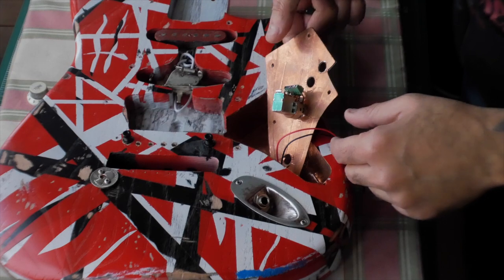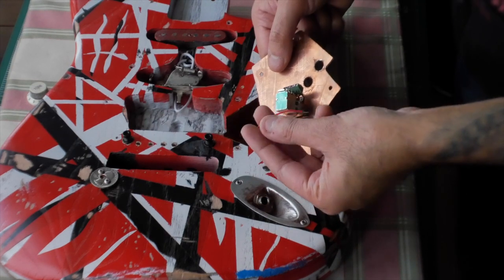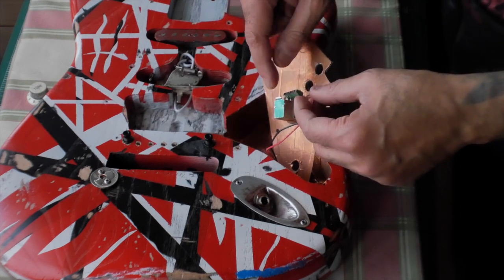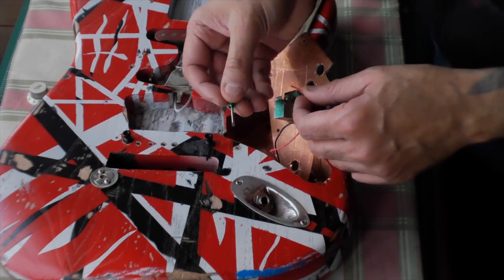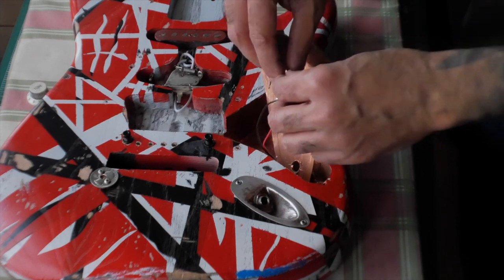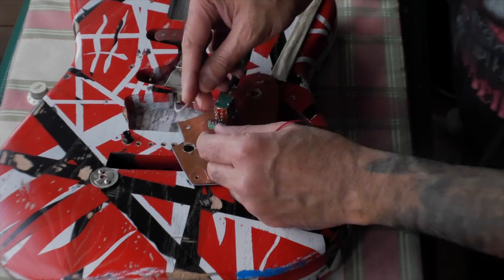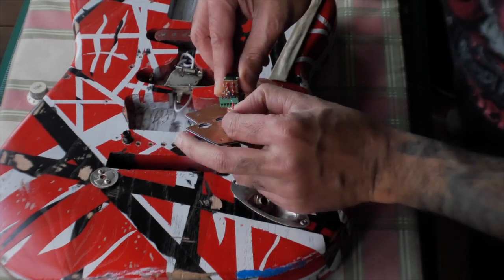Now this is where it gets very, very cool. I literally just have to put these into the correct terminals on here and then just use the screwdriver to tighten up the screws. And that's it, I'm literally done. So I'm gonna do that right now.